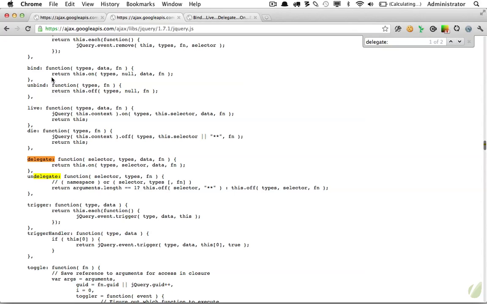.bind, when you call it, you still can, but it's simply a shortcut for using the on method, which will mold itself to fit the way the old API worked. The same thing with live. When you call the live method, behind the scenes, jQuery this context, that's going to use the document or whatever is provided.